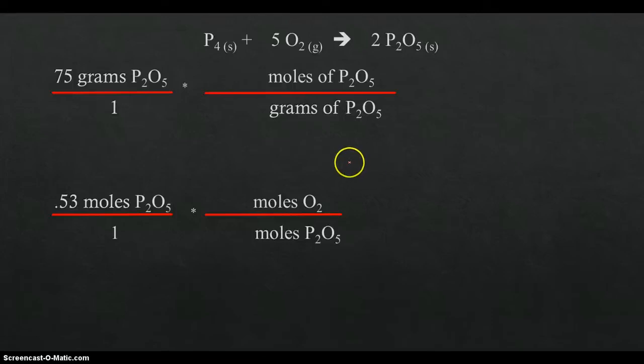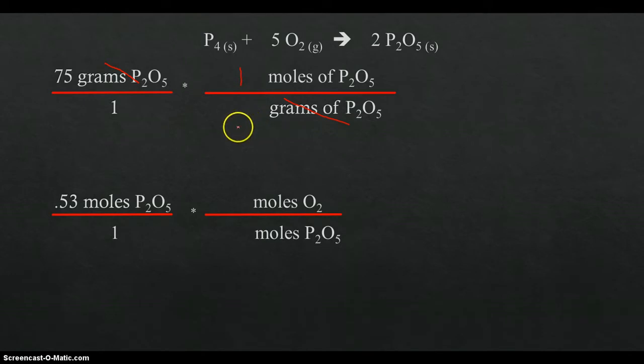And I'm going to pay attention to my units. I'm in grams, so I'm going to put grams on the bottom here. Why? So grams can cancel out here. And remember, whenever I'm converting from grams to moles, it's always going to stay in the same substance. And so I'm going to put moles on top because that's what I'm trying to get into. And when I'm going from moles to grams or grams to moles, moles is always 1. So in 1 mole of diphosphorus pentoxide, how many grams are there?